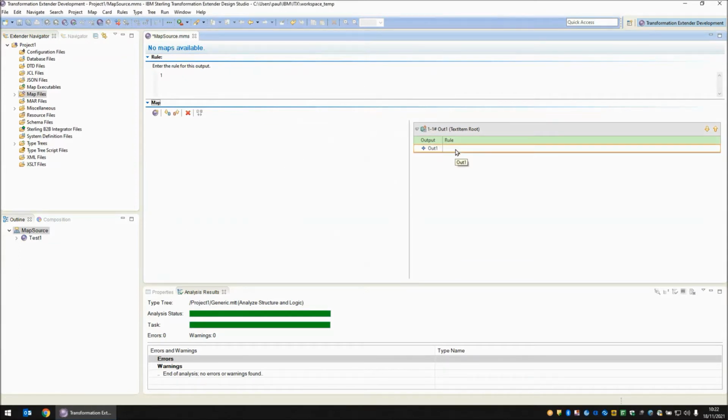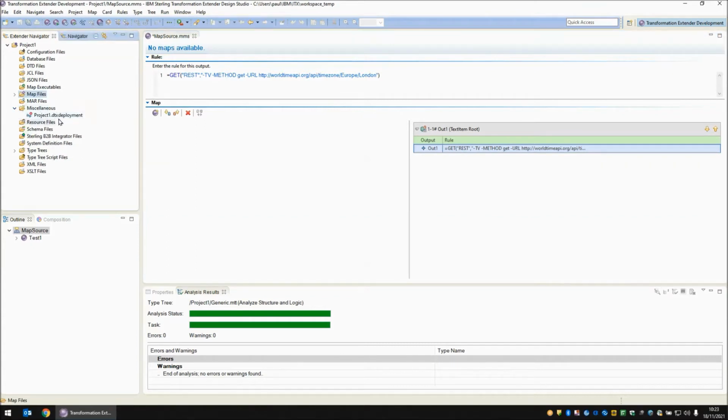All I need to do is put in a rule to call the REST adapter. So let's do that now. With a get in this case takes an argument, the first argument being the adapter, which is going to be REST. The second argument is going to be the adapter connection string, which in this case I'm going to turn on verbose tracing. I'm going to specify the method is going to be a get, and finally I'm going to specify the URL which I shall paste in from my clipboard. So I believe the map is now ready to run.